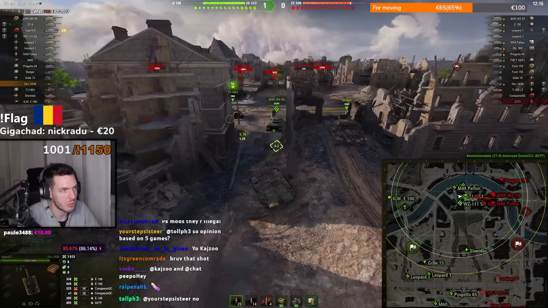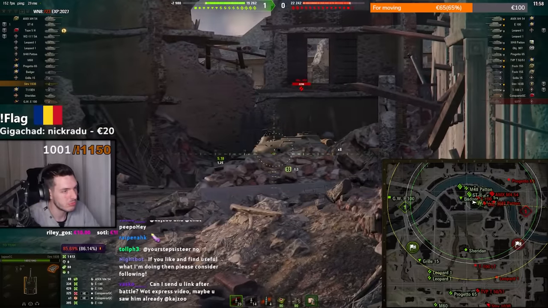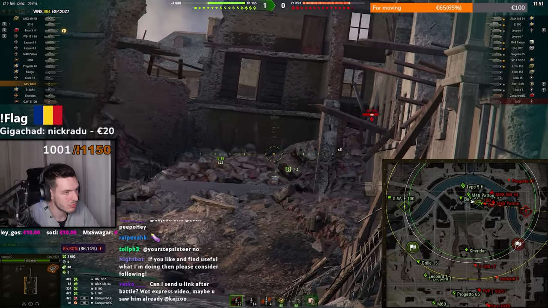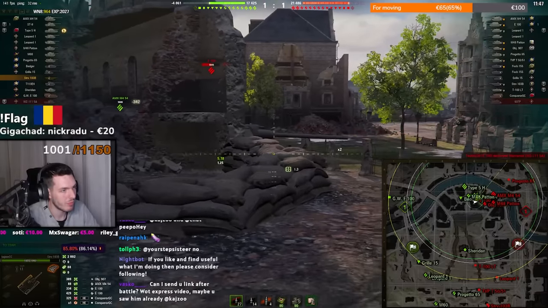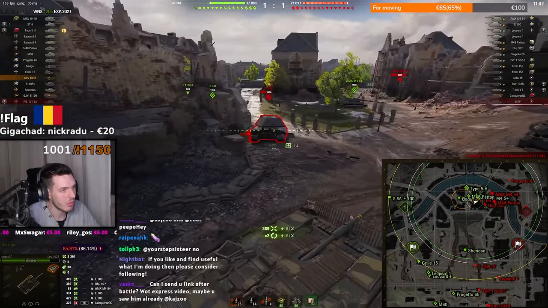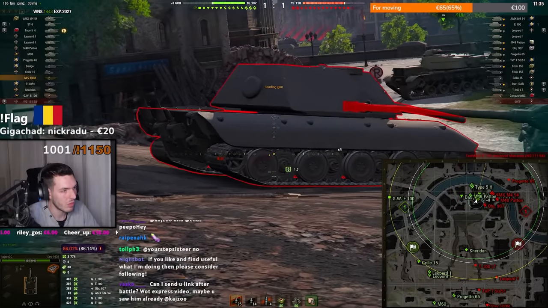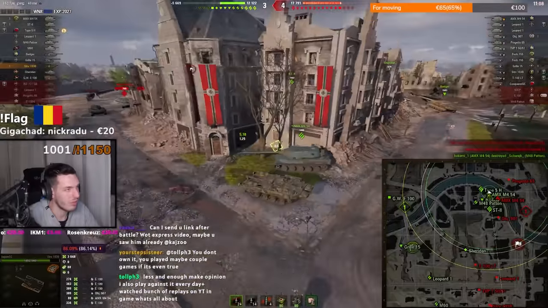I see that my team is making a push, and I'm also going to go with them. Surrounded. I can't really push the 907 effectively, so I'm just going to go for the AMX M4.